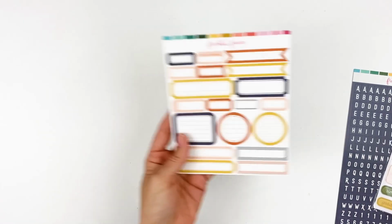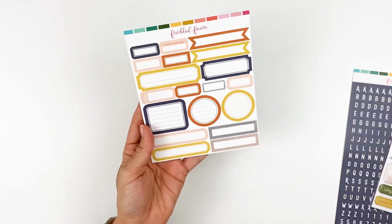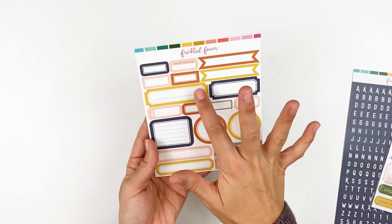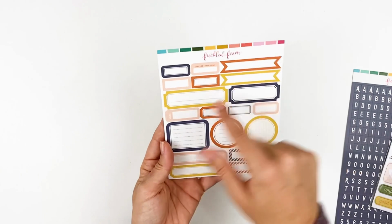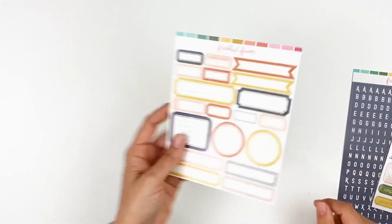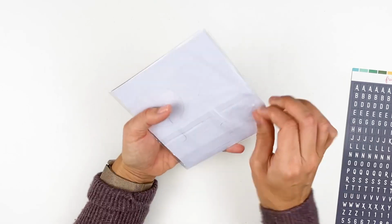So you got lots on there. And again, colors that coordinate, but then you've got, you know, we see this pink in a lot of different companies, a lot of different kits. That navy blue can act kind of as a neutral. That yellow we see quite a bit. So those are things that you can use throughout the year with different projects and different kits. So I like that. I like when there's colors that I can use in a variety of different ways and not just unique to a specific collection.